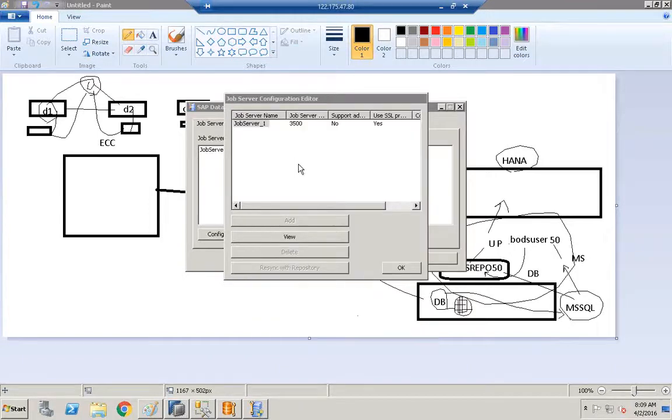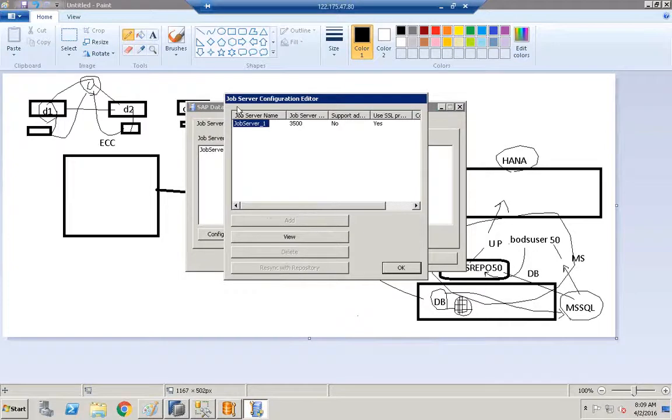If every participant creates one, then there will be a few hundred job servers running in the background, but most will not be used, only for one-time creation. So hence the job server creation is restricted here, to utilize the system resources in the best manner. We can use the existing job server, which is job server_1, or we can create a new one. But in order to create a new one, we require administrative privileges.